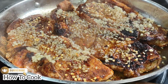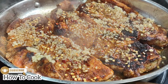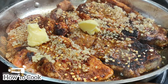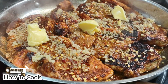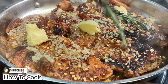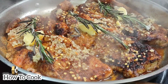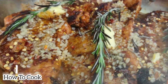I did add some dried pepper flakes. Give it an extra buzz. Even though I did add the chili powder, which already has a buzz, I did add some dried pepper flakes to it. Now, do not forget to add your butter. Add your butter on each and every single piece of this meat. Then, honey, I gave it some rosemary. Rosemary gives it a really sweet kind of flavor, and the smell of the rosemary on the meat is everything.